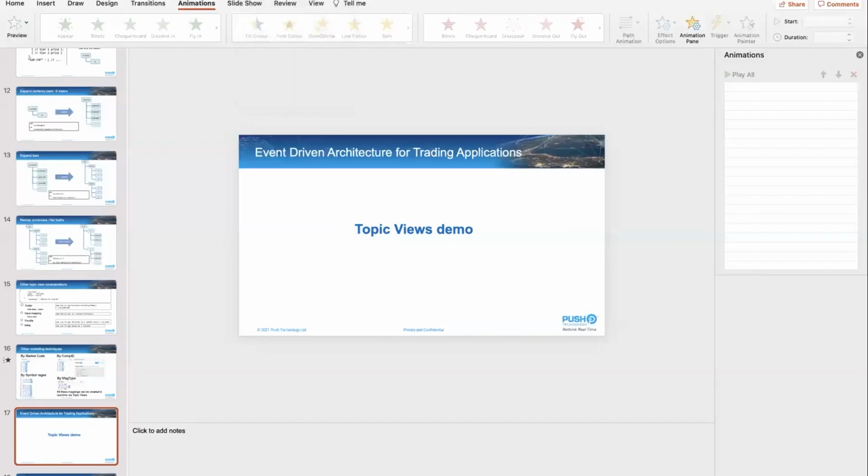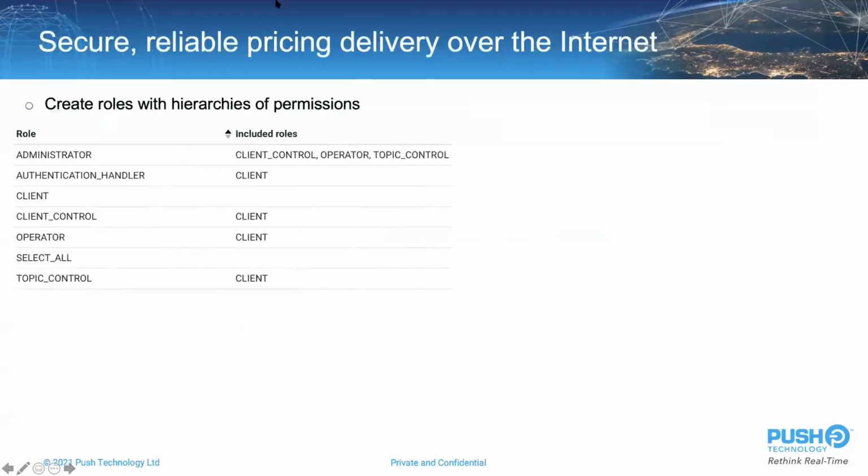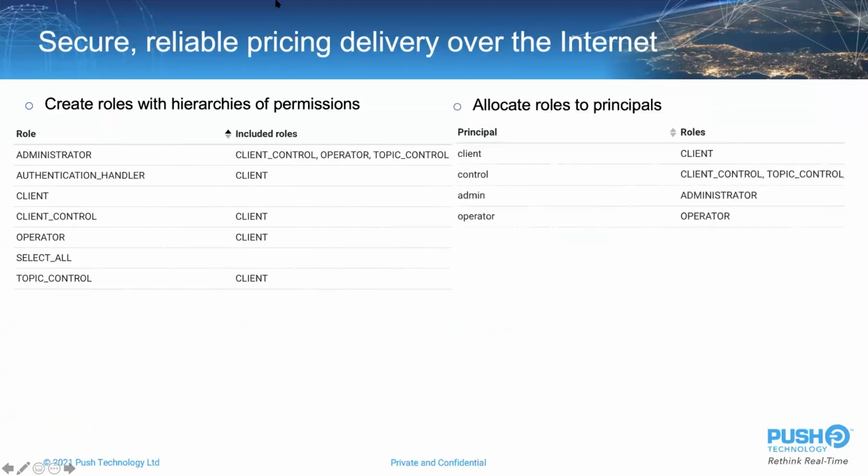Okay, so a little bit about our security model, if I may. Diffusion provides 2 APIs for governing access to data. The first is what we call the authorization API. This defines the roles and what each role is allowed to do. And then we have what we call the authentication API, which is where we define the users and what roles they're entitled to. Both of them are available programmatically, so they can be changed on the fly.